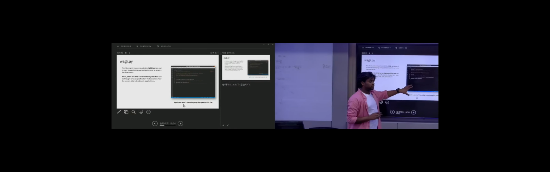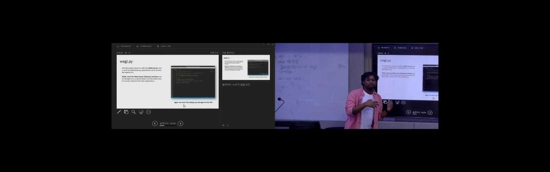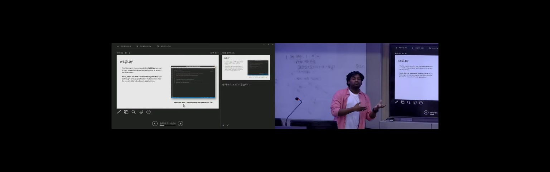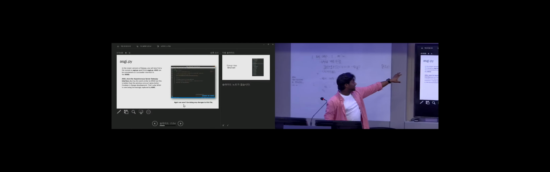This is the WSGI app. Actually, this file is necessary for deployment. You don't need to worry about it if you are working on the local system, but if you are working on the server side, or you want to make it live, then that file is necessary, because it contains some information about your server, like the server IP, or the server password, your credentials. This is also a server file. Actually, those two files are necessary because some servers are using WSGI services, and some are using other services.